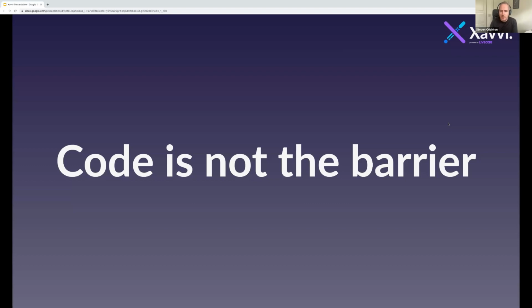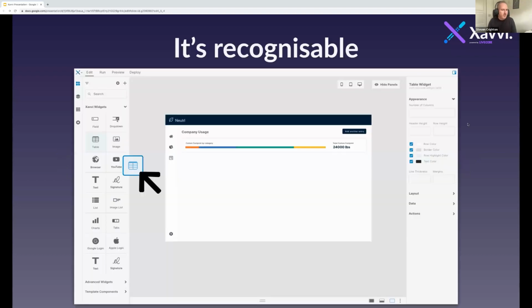But when you need to do something unique, something custom, unlike other no-code tools, Xavvi is also not a barrier to completion. The powerful LiveCode English language is there for you. And with some of the new AI features in Xavvi, using that language is easier than ever. Now, if you've dabbled in LiveCode before, which I think many people here have, I think you'll really enjoy using it and you'll recognize a lot of parts of it.